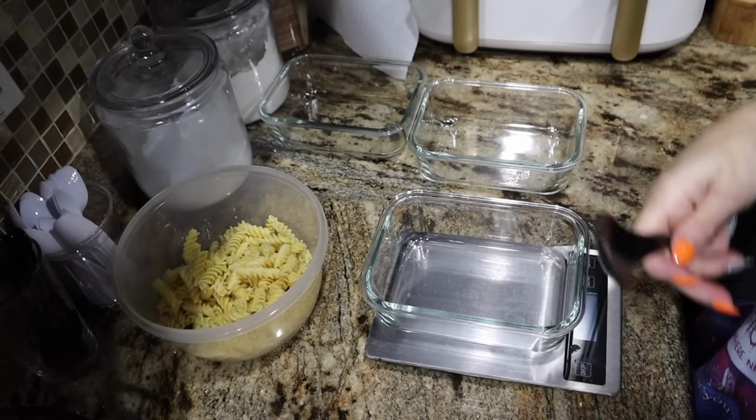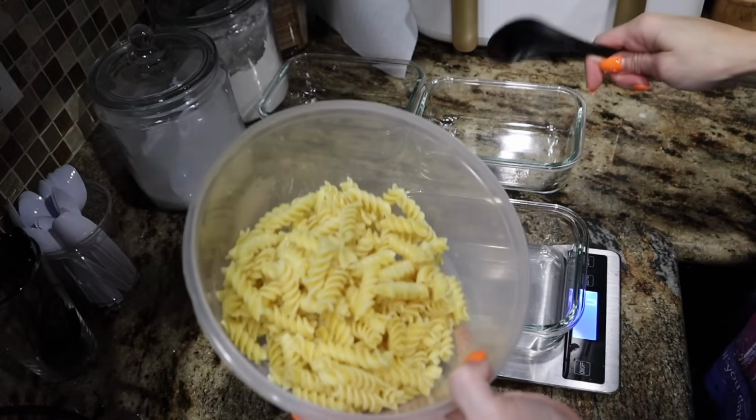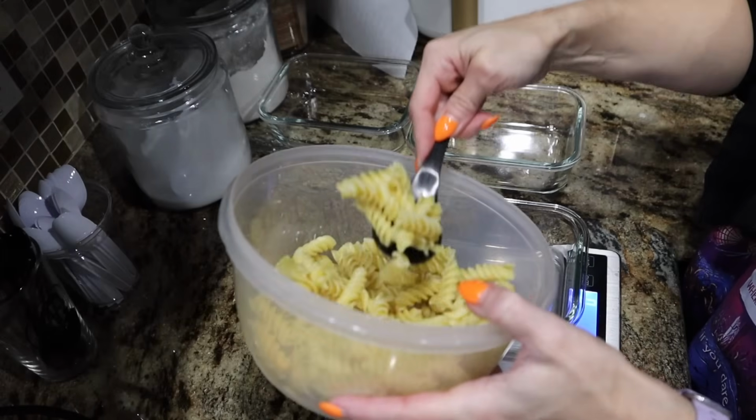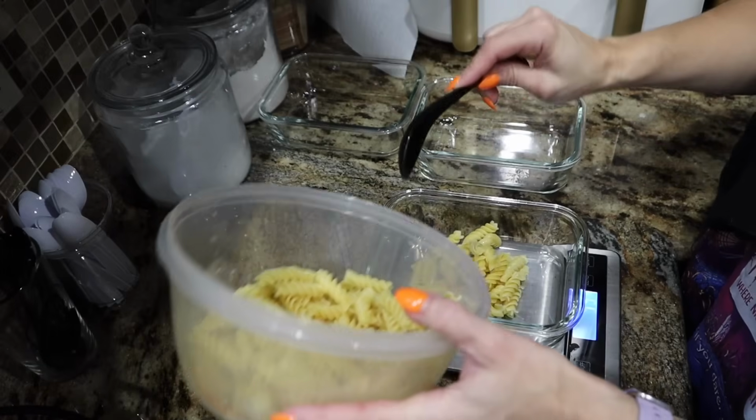All right, so that's why I did it that way, to be able to have it more macro friendly and not like a sugar bomb as well. Back to our balsamic glaze blue cheese chicken bowls. Got my pasta done. When I weighed it out, I've got to do about 108 grams of pasta in each of our bowls, just like we did last week, guys.